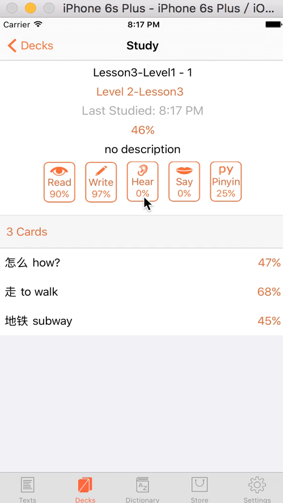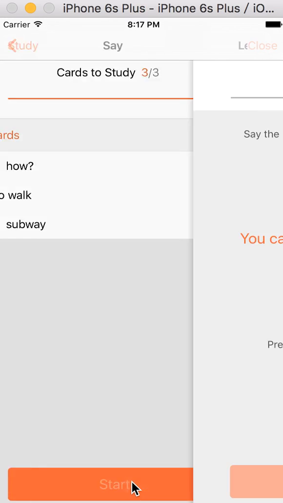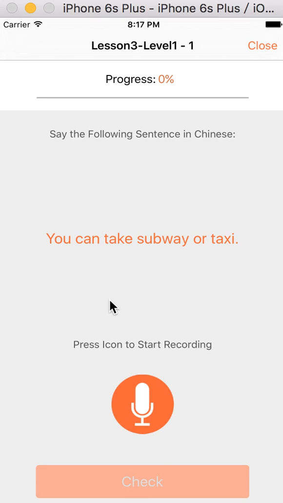This is the hear quiz, and the see quiz is to record your voice for the English meaning. So you see the Chinese, speak the Chinese, and compare it with the correct answer.